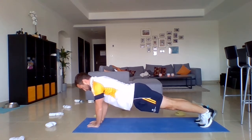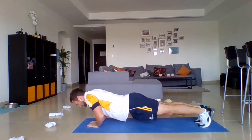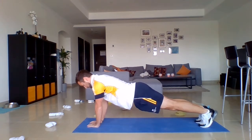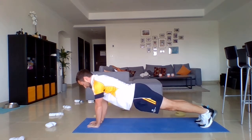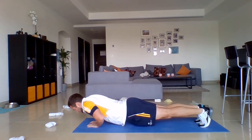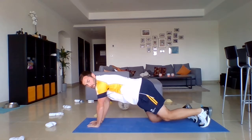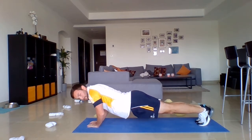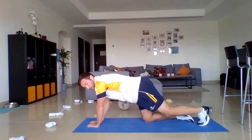Nice and slow, keep it controlled. Contract your core. Nice and low, keep those fingers in that diamond or a triangle position. Work on your triceps. Three, two, one. Hold it there.